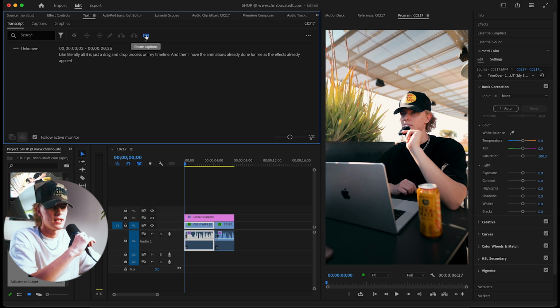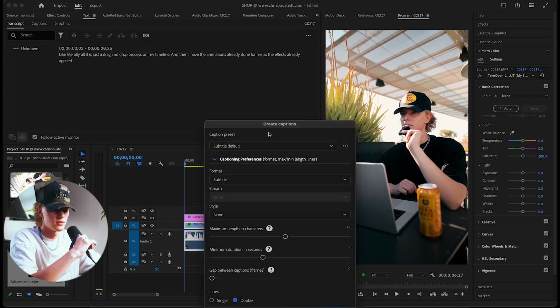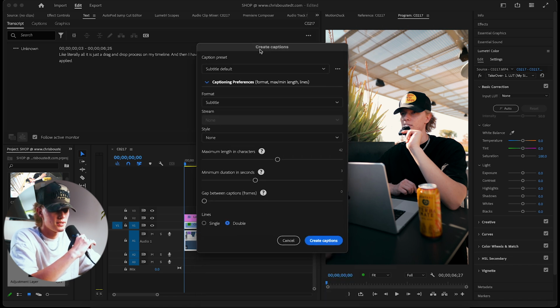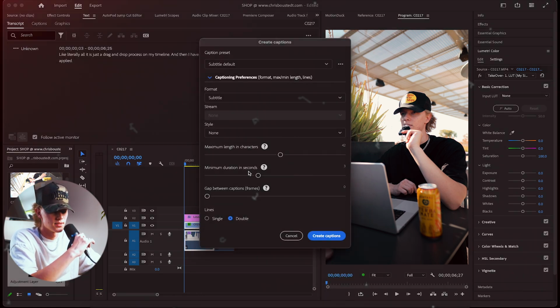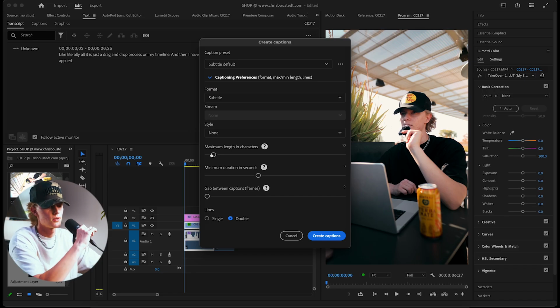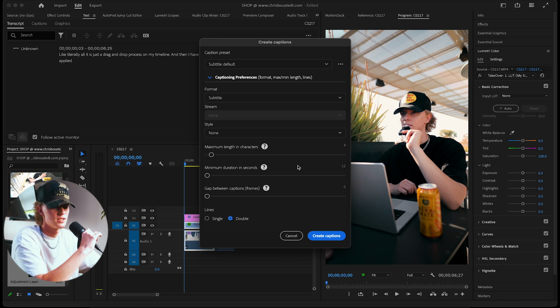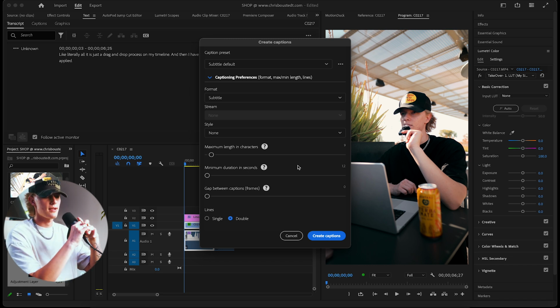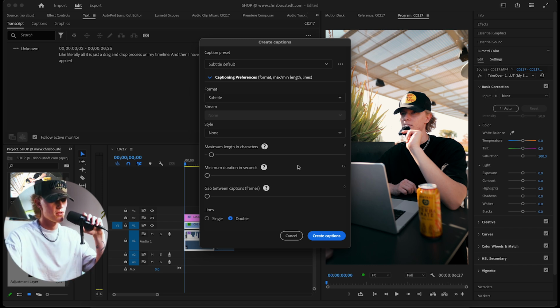Go ahead, hit create captions right here, the double C with a square, and then go to caption preferences. And now this is where you get to play with the way that it looks. For short form content, I highly recommend really only 1 to 3 words on screen at a time. You're gonna want to go either 9 or around 14. You could do more, could do less, but I'm just gonna do 9. It's a happy medium. Keep the minimum duration in seconds between each cut or each text 1.2. You want it as small as possible, to be honest, and the gap 0. You don't want any gap frames.